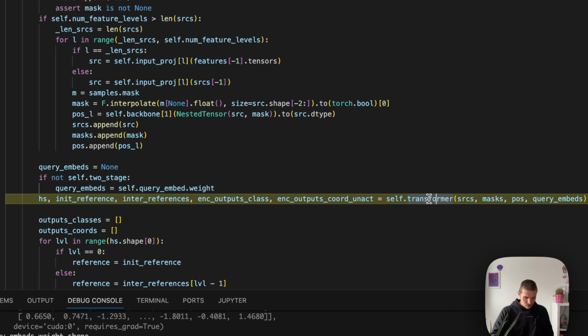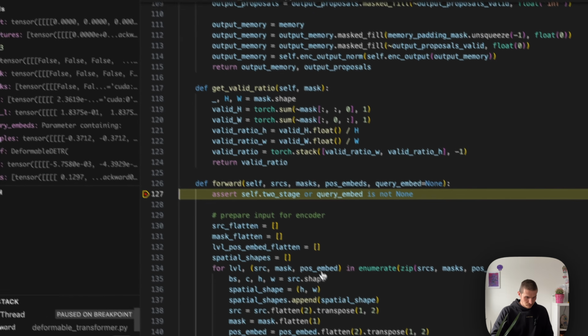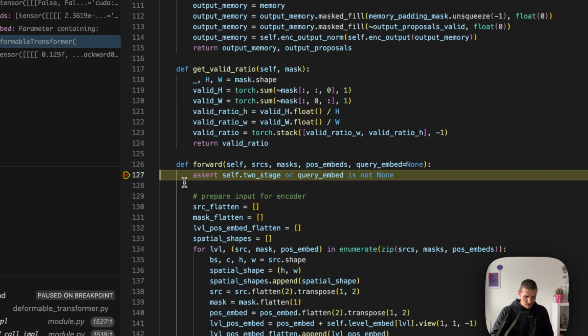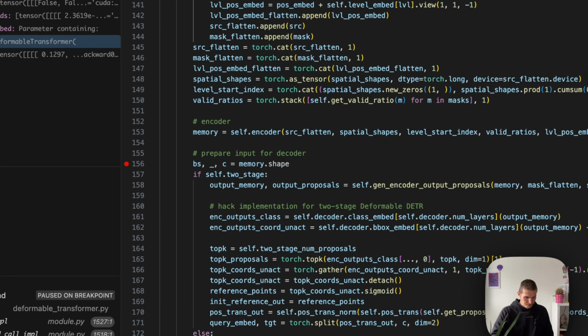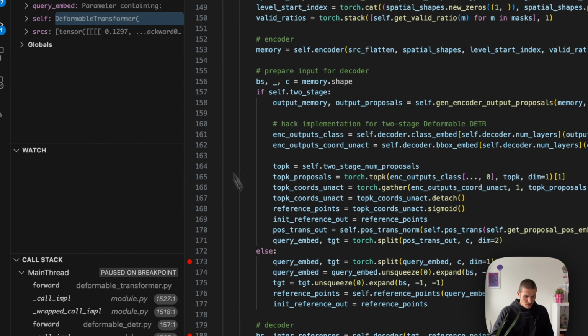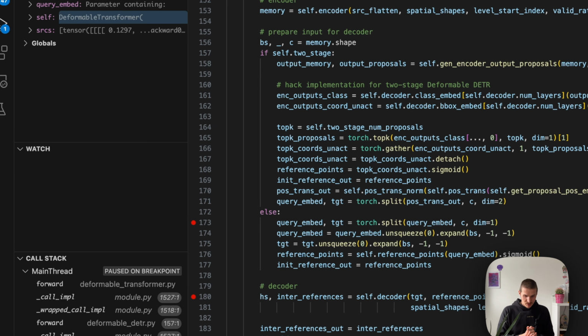Now let's go down to the transformer. This is the beginning of the transformer input, and here we have some code for reference points. For the encoder, reference points were relatively easy because each pixel in the output corresponds to a specific point in an image, and I just use that as a reference point. Now with queries, with experts, we don't have any reference points to speak about, so we have to generate them from scratch. And we can see it happening right here.